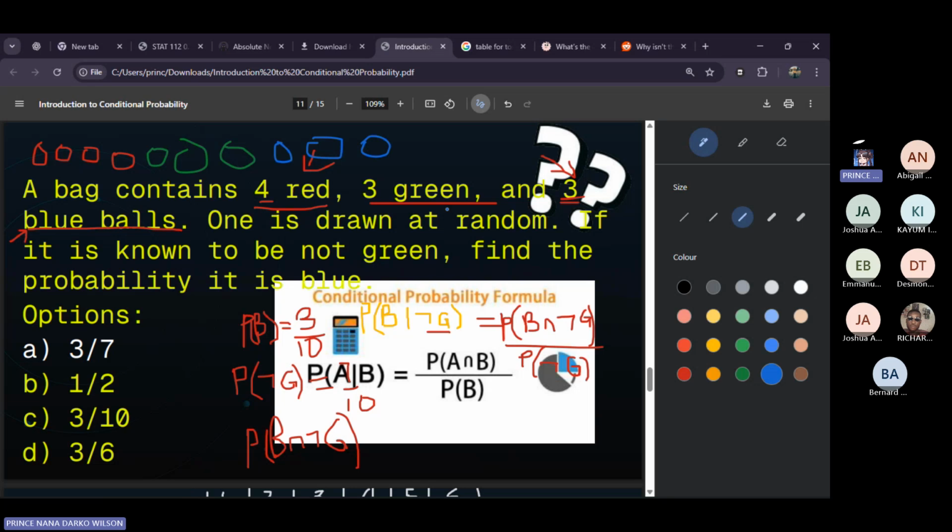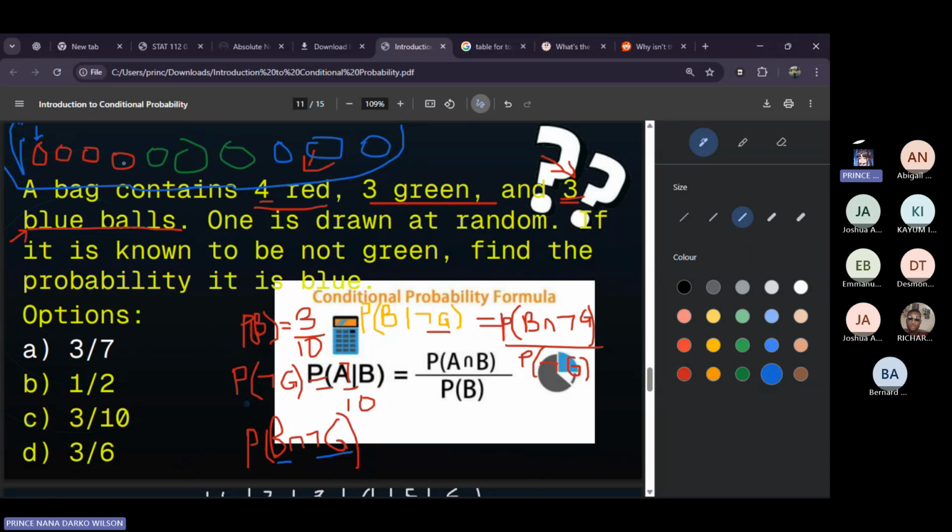Now, we want to find the intersection, the balls that are blue and at the same time not green. So the ball must be blue and it must also not be green. Let's come to the bag here and check. Let's take all the balls one by one. Does this apply to this red ball? It doesn't, because it is not blue. Even though it is not green, it is not blue either. But the condition was it must be blue and also not be green. If it was blue or not green, then it would apply to the red ones.